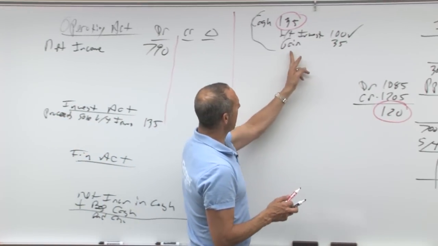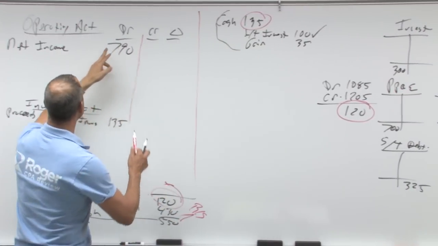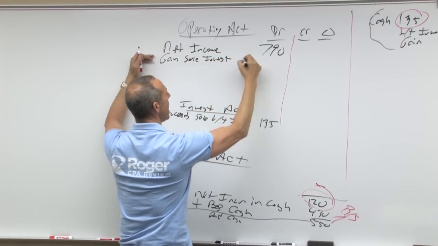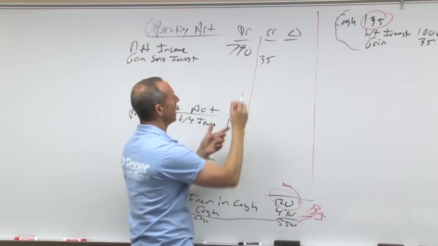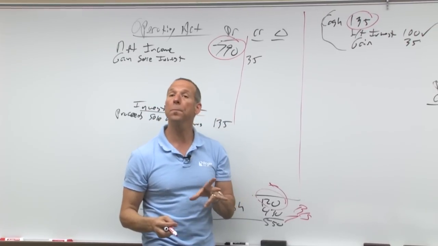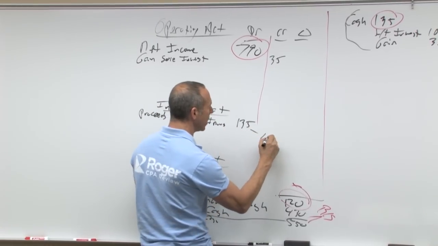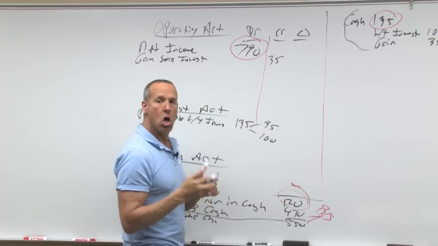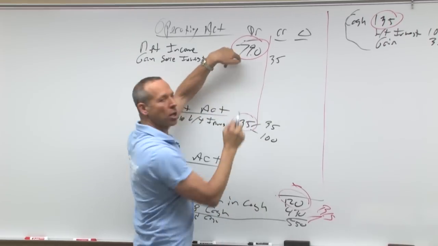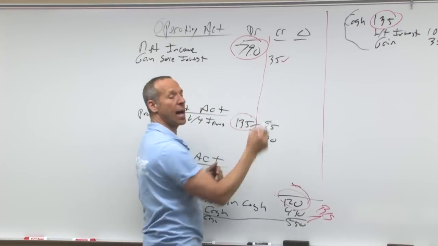What's this next item? Debit or credit to an income statement account goes up here. So I'm going to call it gain on sale of investment. Now I'm crediting 35. Let's think about it. Here's 790. Why am I backing out 35? Anybody? Well, how much did this investment cost me? It cost me $100 and I made $35 gain. Isn't the $35 gain already included in that number from the income statement? Didn't I just double count the gain? Yes, so you better back it out.